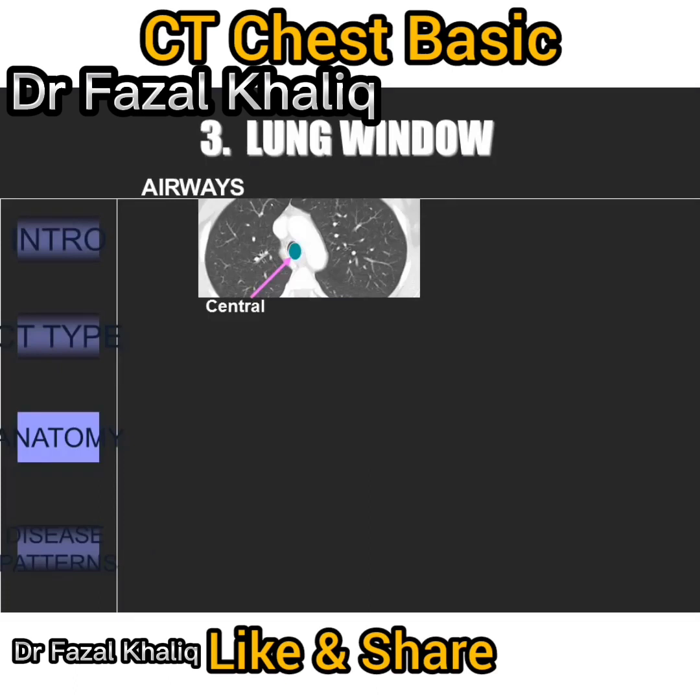Of course, now we come to the most important window, the lung window. In this window, air appears black, aerated lung dark gray, and other structures white. Again, there is an approach to looking at the anatomy here. First, we'll look at the airways. Look at the trachea, the central airways. Is it patent? Are there secretions? Is it rounded? If it's round, it means that the patient has taken an adequate inspiration. If not, you'll have to question an inadequate inspiration or perhaps an expiration.